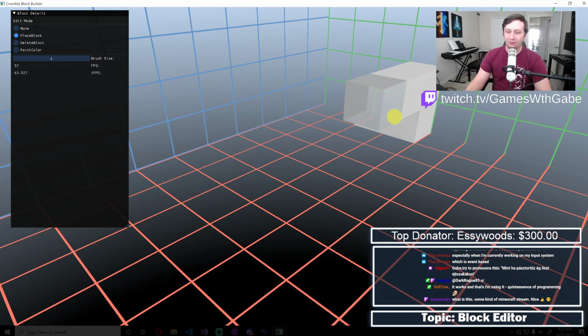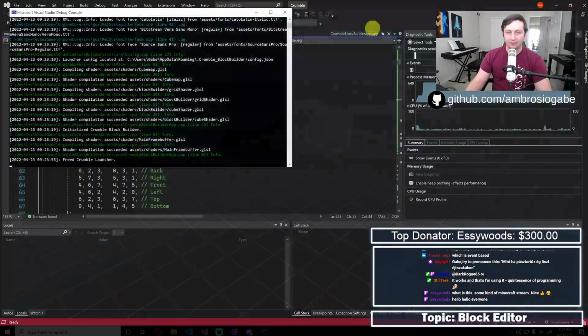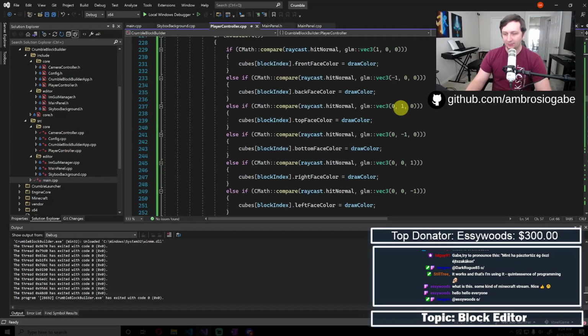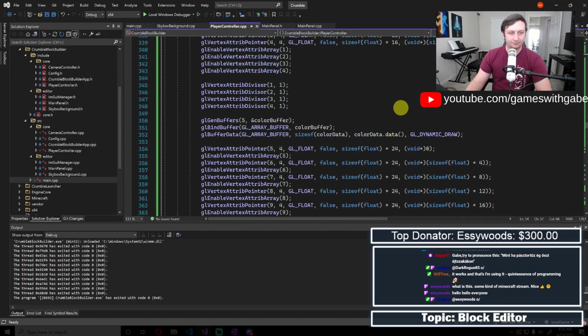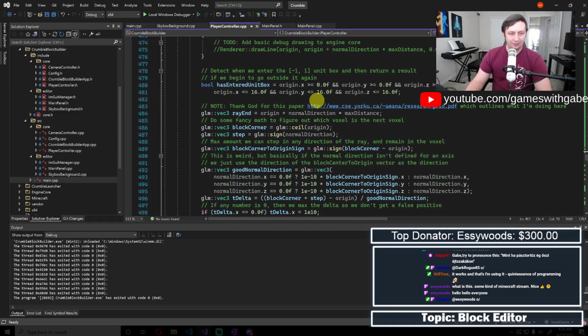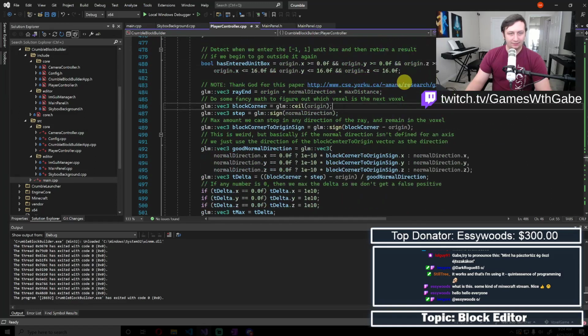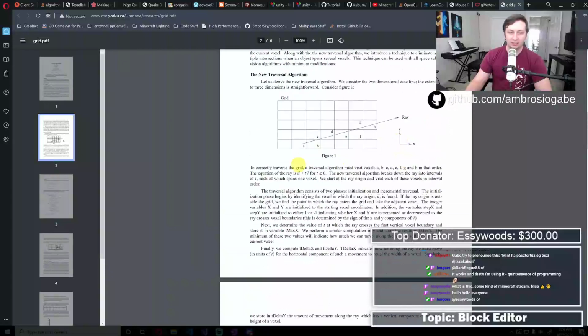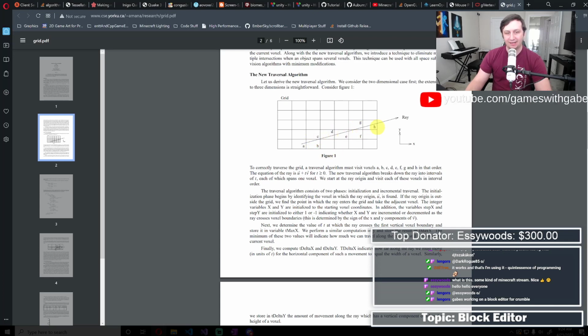So how do we get pixel perfect raycasts? It's pretty easy since we're using cubes in a fixed layout grid. There's an awesome paper I found a while ago that goes over this in a little bit more detail. I kind of botched the implementation a bit, but it works good enough. If we look at this paper, it explains it way better than I ever will. It's called A Fast Voxel Traversal for Ray Tracing. And I've botched the implementation a bit, but the whole basis of it is we can trace out exactly which cubes this ray passes through, and then we can just test the Raycast against each of those cubes.